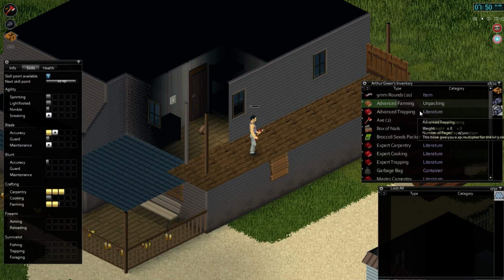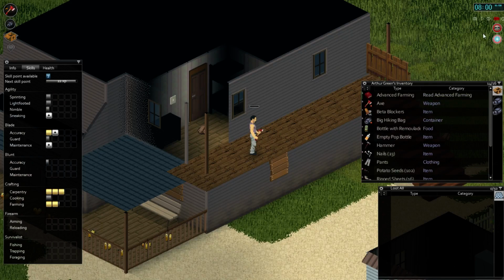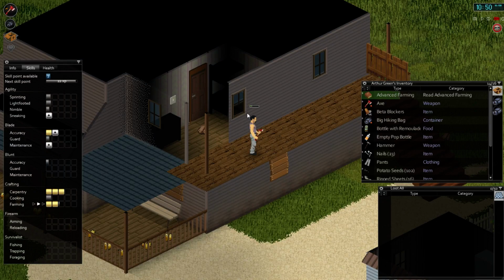Okay, go ahead and read that. Let's speed up time here until that's red. It gives me my multiplier. And then I'll harvest a few of the crops, enough to get me a level. Well, hopefully I won't have to finish harvesting them all to get my third level.